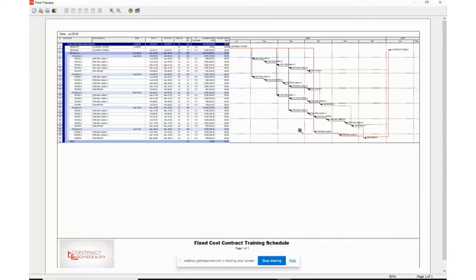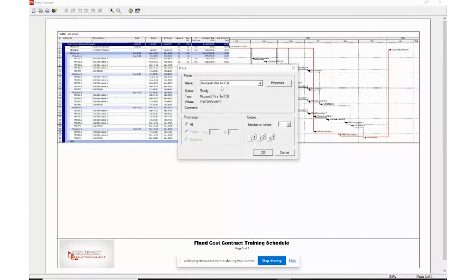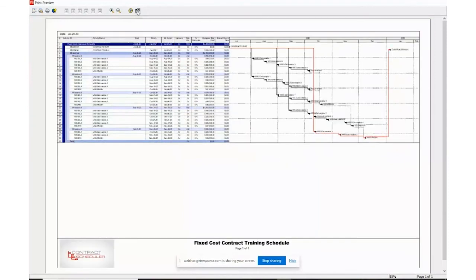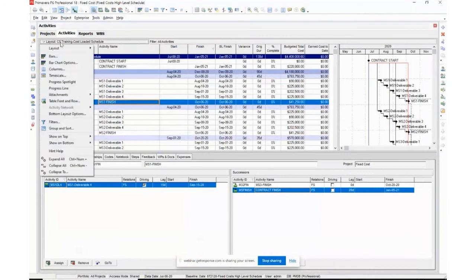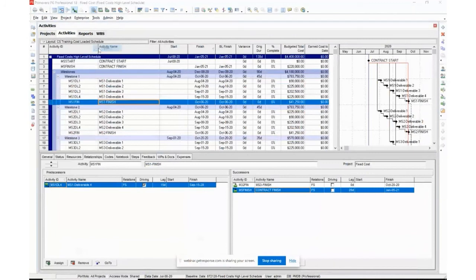I did choose to keep my relationship lines because this is a very simple schedule. So it's not going to get too busy with all those lines in there and throwing people way off. Okay, so that's one way you can do a report. So if I were to come up here, I could go ahead then and print and create, Microsoft Print to PDF with properties, making sure that it also says that it's a tabloid, okay? So that's one. Let's come out of here.